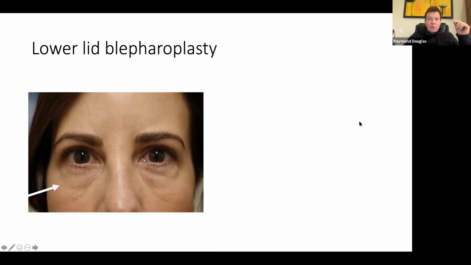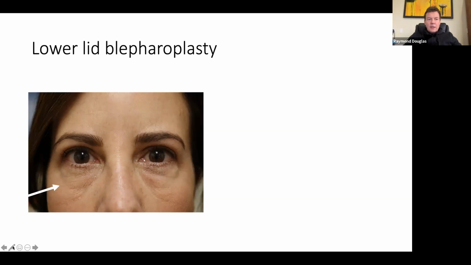One of the most important things when anyone sends me photos or wants me to evaluate them is looking straight ahead, but then also looking up. Because when you look up, you rotate the fat that is underneath the eyes forward. And that tells us how we can best treat this problem. For example, this person has a couple of fat pads underneath the eyes. One is about right here, and one is over here on the other side.